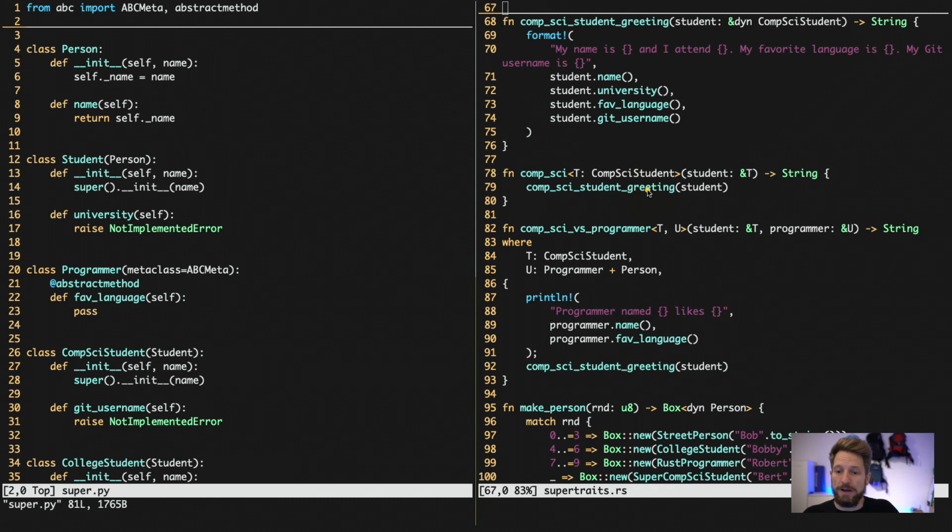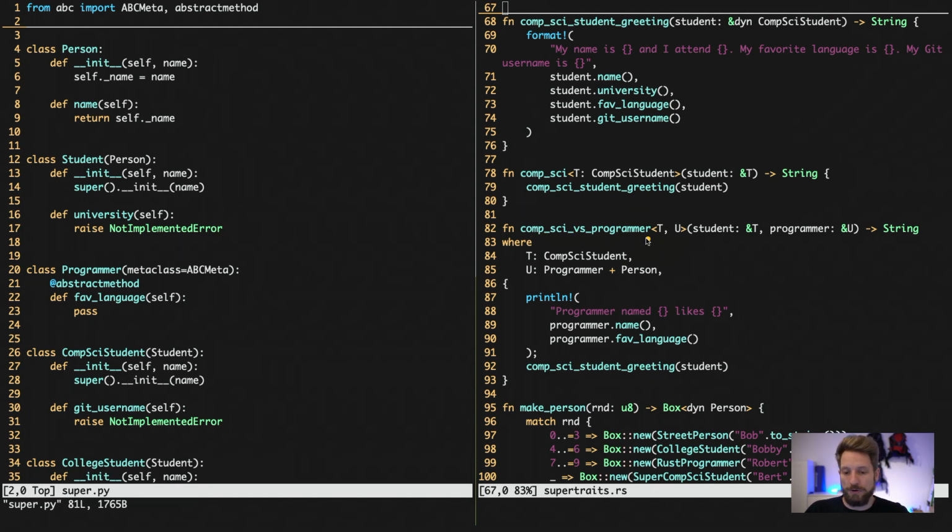And below, we have a function that does the very same as the one up here. It is just defined in a different way. We use here the generic type T that has to have CompSciStudent implemented. And then your argument list becomes a bit easier to read because you just use the T to denote what's going on. If you have multiple arguments, then this might be an easier way to read. And right below, yet another method of how you can use your trait bounds.